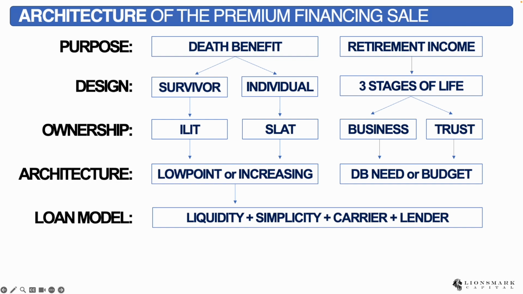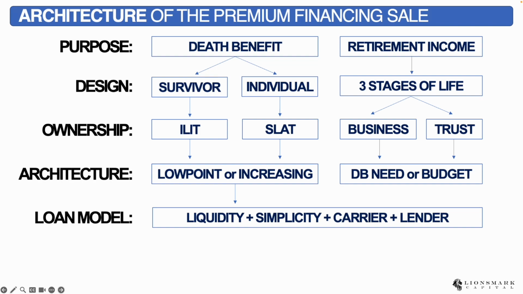Usually what happens is the client wants $1 million bajillion of death benefit, but they have a limited annual budget. So you can't buy a Lamborghini if you're making Honda payments, right? So usually what ends up happening is the design ends up being based around budget. 50,000 a year for 10 years, 100,000, $1 million a year for 10 years. Whatever that annual budget is, we say, how much per year do you want to sock away into an asset like this? They'll give us the budget. We will then design around the budget.